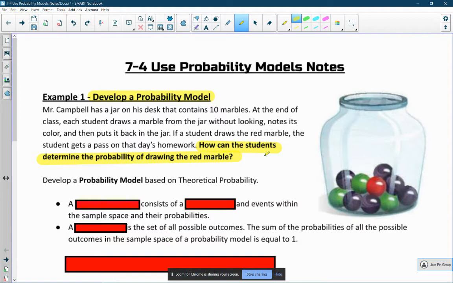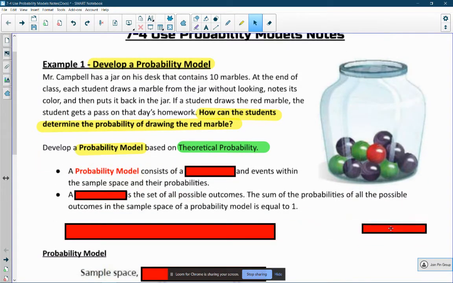So what we want to do is develop a model that basically tells us the probabilities of drawing each color marble. As we look in the jar, we have purple marbles, green marbles, and a red marble. So what a model tells us is basically the different probabilities of all these different outcomes. And what this model does, it tells us what the theoretical probability of drawing each one is. So what should my probability be when I put my hand in that jar? Okay, so let's define this a little bit.